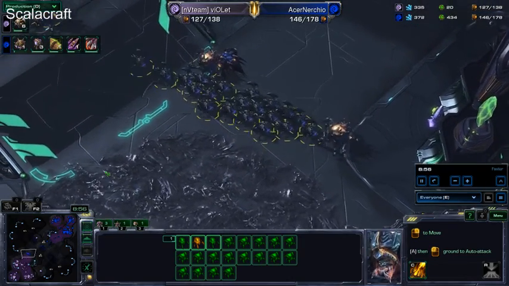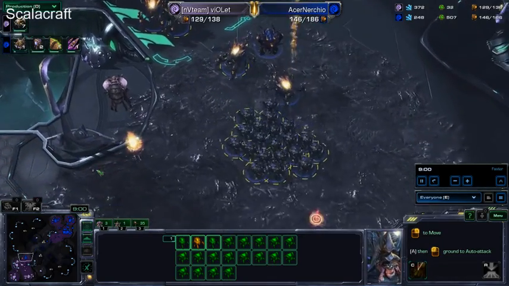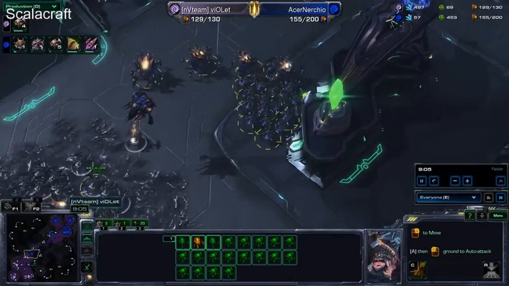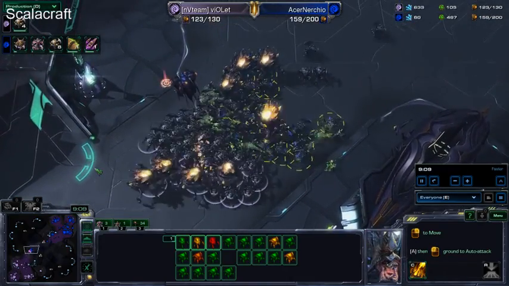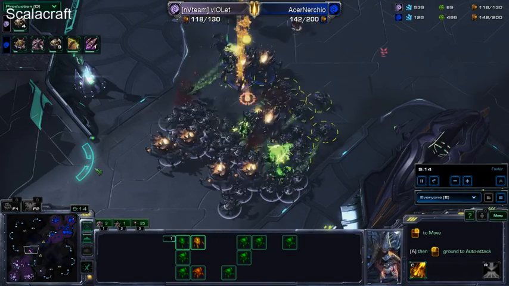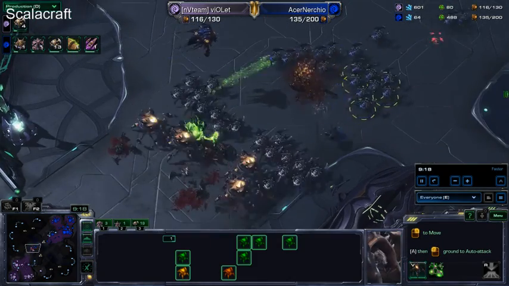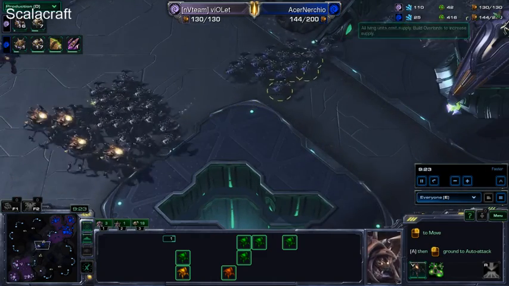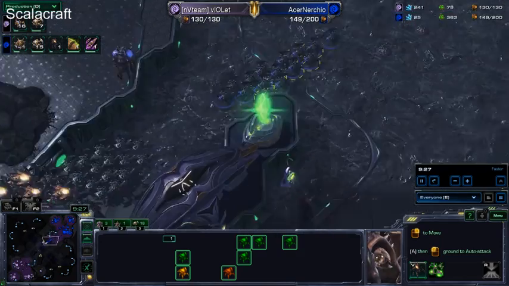Quite a big army, so Nerchio is just checking if he has a 4th base, not there. So he knows that it's 3 versus 3, and he should have some advantage here. Oh, and we see a lot of roaches here maxing up, and it's really close. So it's all about the Ravager hits, and what are you gonna do? Oh, this looks much better for viOLet. Of course, the supply count is still in Nerchio's favor, but viOLet took quite a good fight.